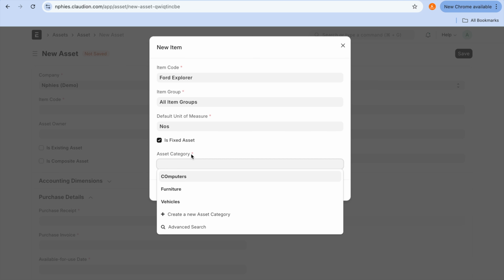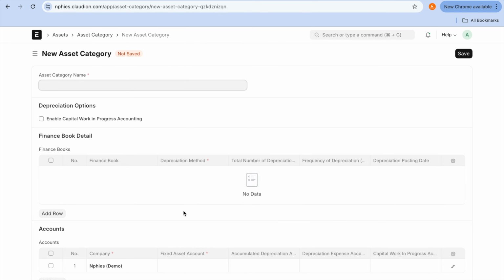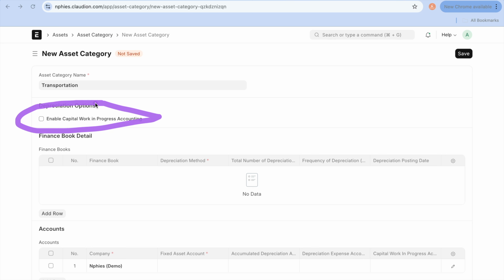So here we will come to the category thing. Category is one of the most important things that you need to take care of when we are doing assets. So I'll just add a category here. So what is the category? There is already, we have vehicle, so I will put it here, transportation. Okay, I'll come back to here later. Enable capital work in progress. That is one point that we must note. So we have to come back and check it on a later stage.